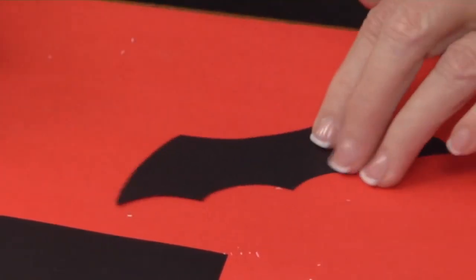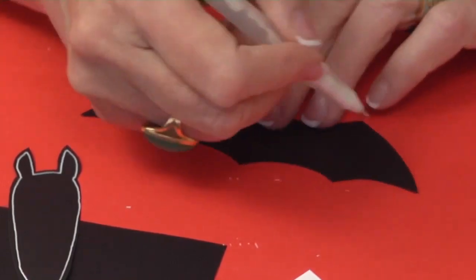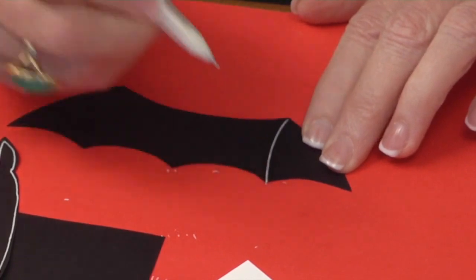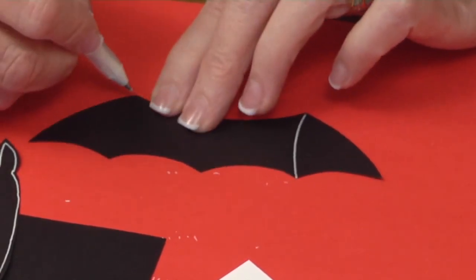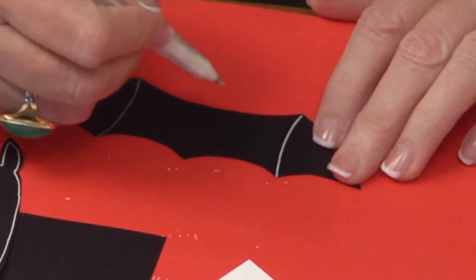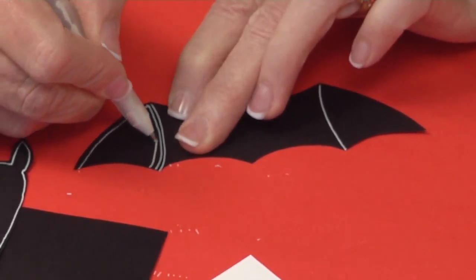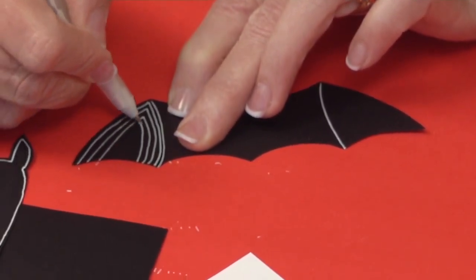I'm going to do something different with the wings. There's lots of different things you can do, and I'll show you different options in a minute. But what I did for this guy is I decided to make it look almost like spider web-ish. So I'm going to go back and I'm going to draw in sections. So I've created sort of an arc there, and I'm going to do the same thing on this end, draw kind of an arc on this end, and then I'll go back and I'll draw in the detail just with the white pen, which just adds a fun element to the bat. So you would do this on both wings.